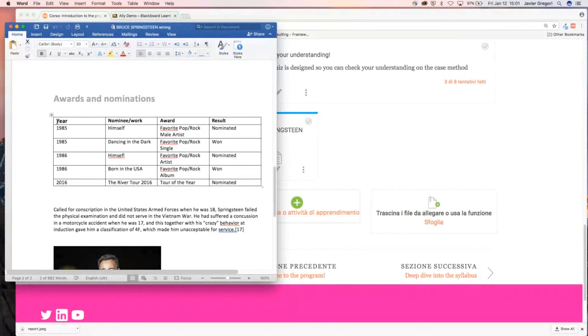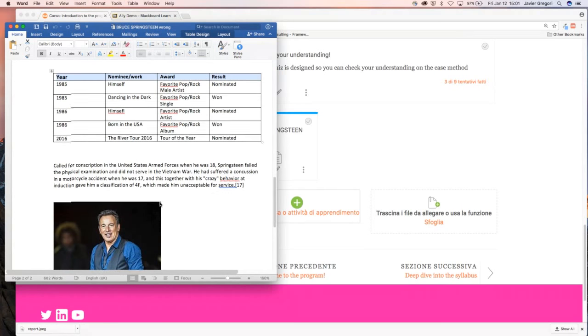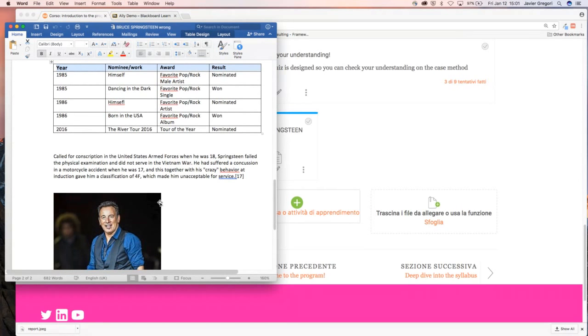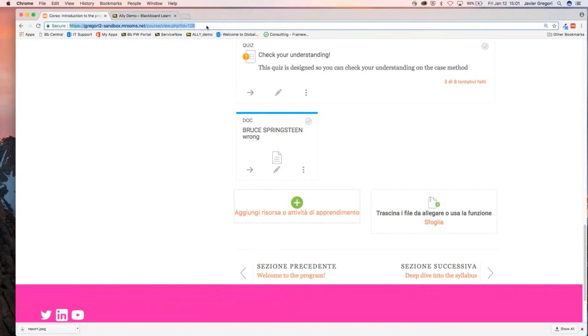In this table we have no headers, this is just bold characters. If we try to read this with a screen reader, you know that this is going to be completely a mess, and that will make the life of the person reading it with the screen reader very difficult. So I'm just going to refresh.